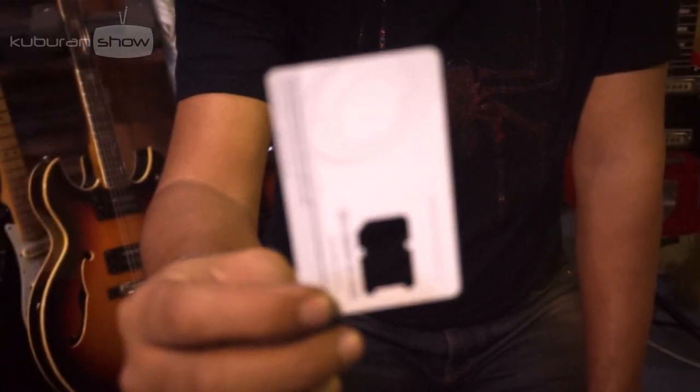And if you don't have enough money to buy an expensive guitar pick, you can make your own custom guitar pick from this, your SIM card or your chip card. Alright, all you need is a friend.